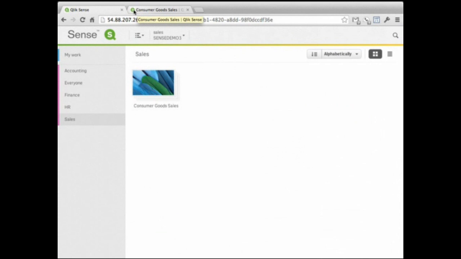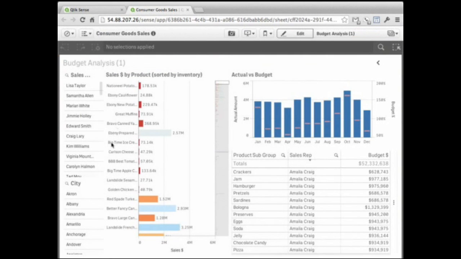So now I want to show you how Qlik Sense allows you to find unexpected insights in your data. Here's that same app we were using earlier, and here's a sheet in that app. This sheet contains a really powerful visualization I wanted to point out for you. Here we see the sales of products sorted by their inventory amounts. Now clearly we would expect to see products that we sell a lot of containing a lot of inventory because we want to avoid stockouts. And you can see that that's the case because Sense combines two powerful visualizations in one.